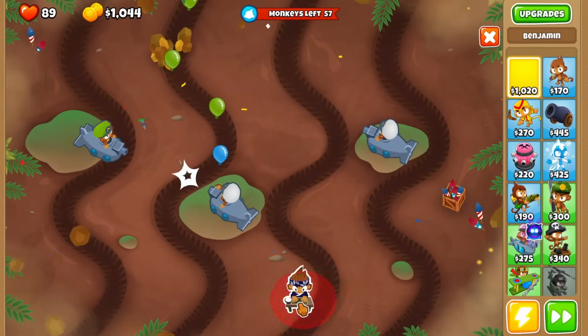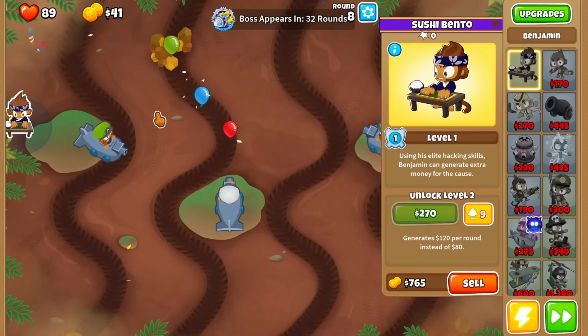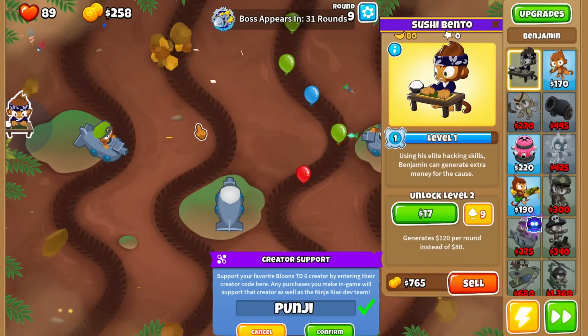Make sure to place down Ben in round 8 before the round ends so he gets extra cash and experience points for round 9, and in round 9 you can upgrade Ben for $17 to make a little bit extra cash.